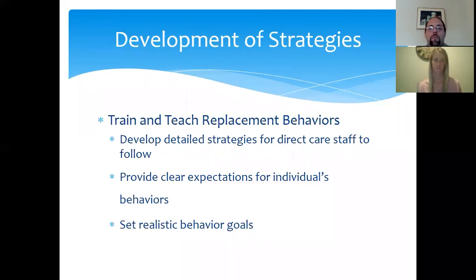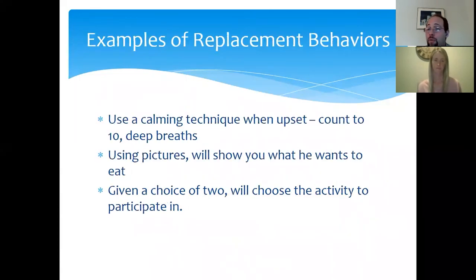The truth is that the need for these is exactly the same as it is for the individuals we work with, and the same kinds of strategies might work for them that work for us. And the thing is that they're going to be relying on staff to help guide them to use these strategies, and also to kind of model them. We're always going to be more successful in encouraging these coping strategies if we can do them along with the individual and kind of show them how it's done, rather than just telling them to do it.